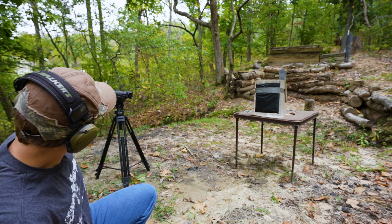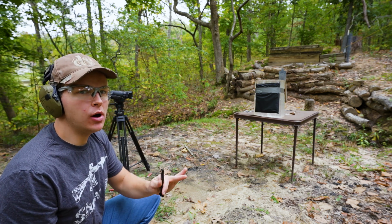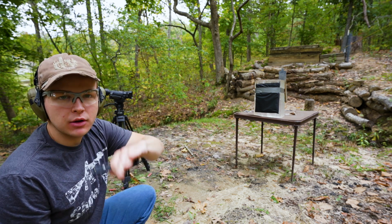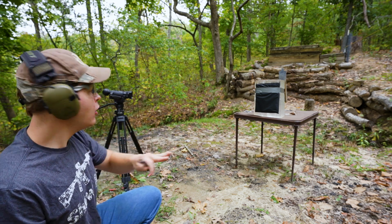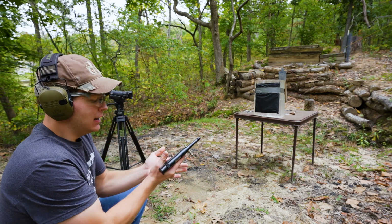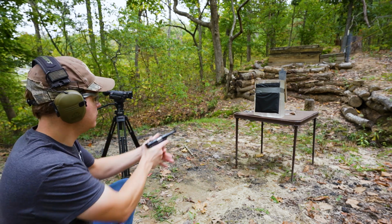I've also got my other camera sitting right here, so hopefully we can get some slow-mo with these rounds impacting this armor. So after each shot, I'm going to have to jump up and trigger the camera. Just wanted to give you guys a heads up so you know what the heck I'm up to after each shot. So, 22 long rifle, 40 grain, lead round nose, it's going to stop.